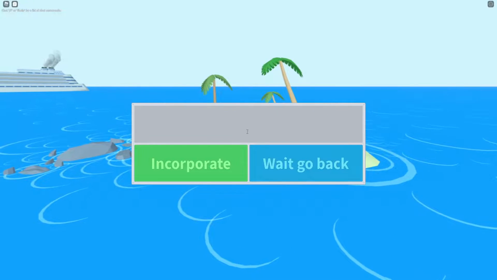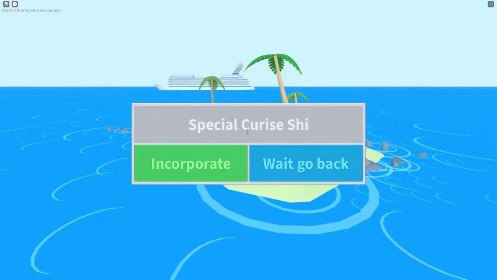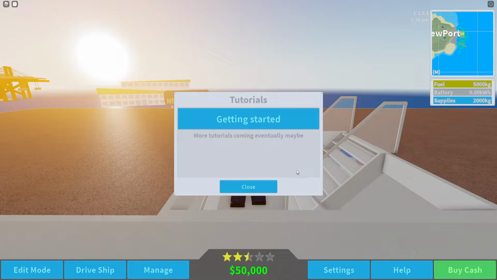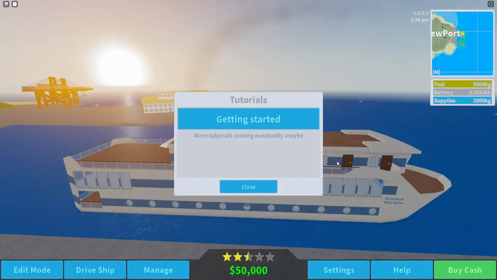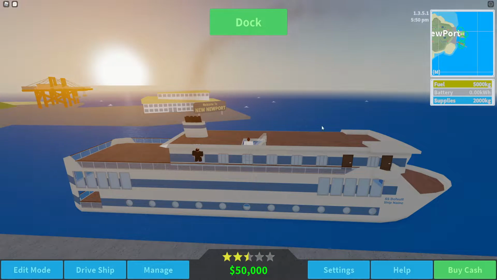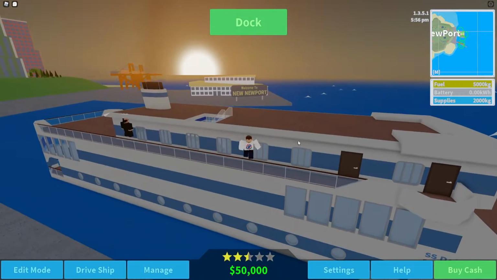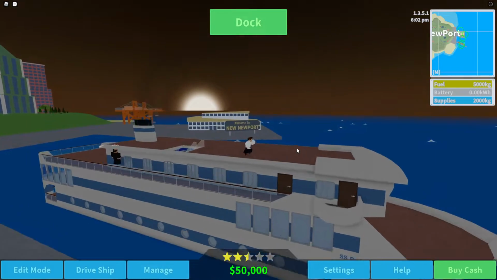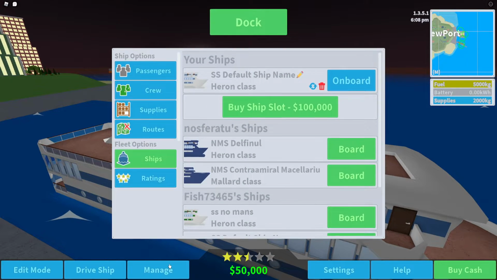So yeah, I think we should go for Special Cruise Ship. I think that's a good name. So let's press that. It's a tutorial to get the thing started. More tutorials coming eventually, maybe. It might be coming, it might not be coming. We'll have to see. So let's close that. I don't think we need the tutorial, but we can still do it if we needed to. I think this is my plane, or it might be the default one. I'm not too sure, but let's manage.